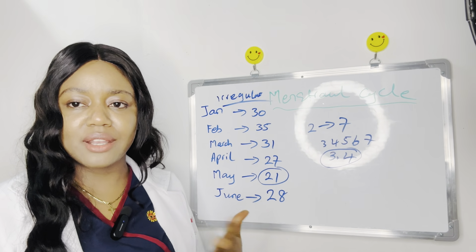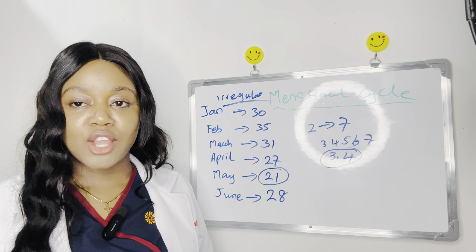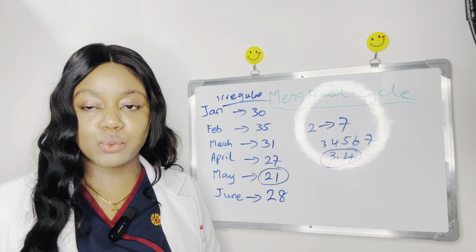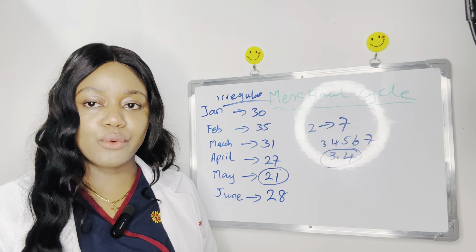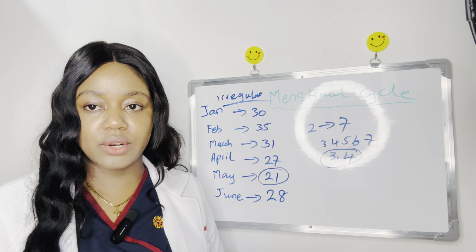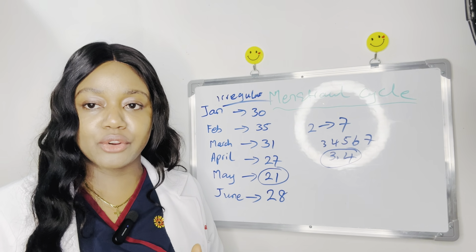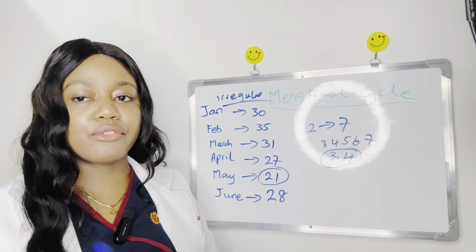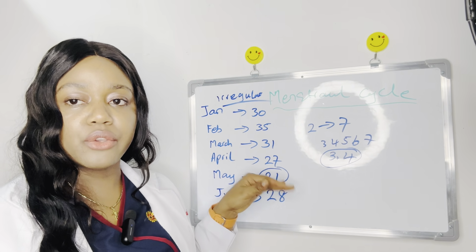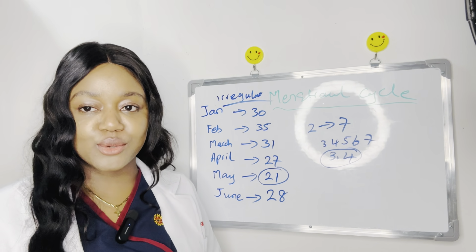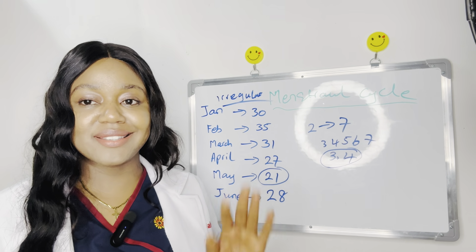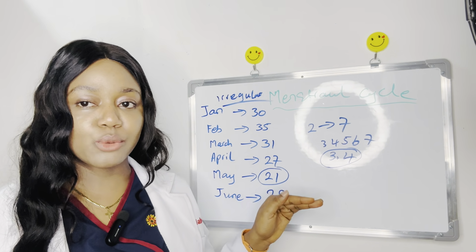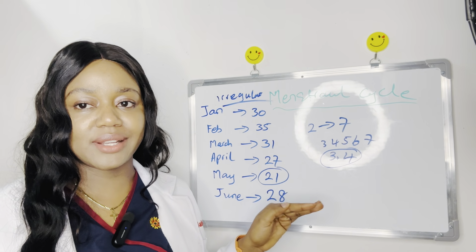And I keep saying ovulation, ovulation. What is this ovulation? Ovulation usually occurs in the middle of your cycle. That is the time in which your egg is being released. When the ovary releases your egg, that is called ovulation. That is the most fertile period of your cycle. That is your fertile window. So if you want to get pregnant, if you are looking for a baby, this is the best time you have to focus on. Also, if you don't want to get pregnant, this is the time you should avoid having sex, or you should have protected sex.